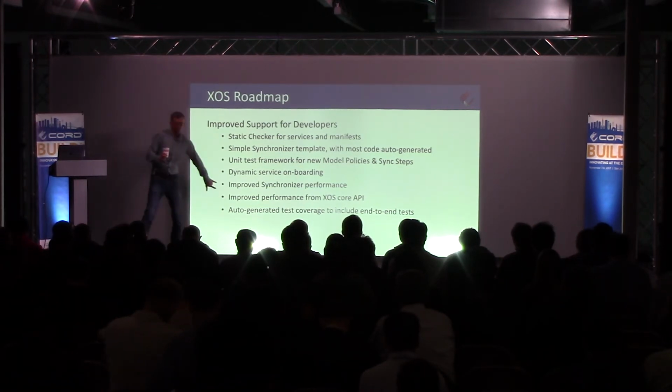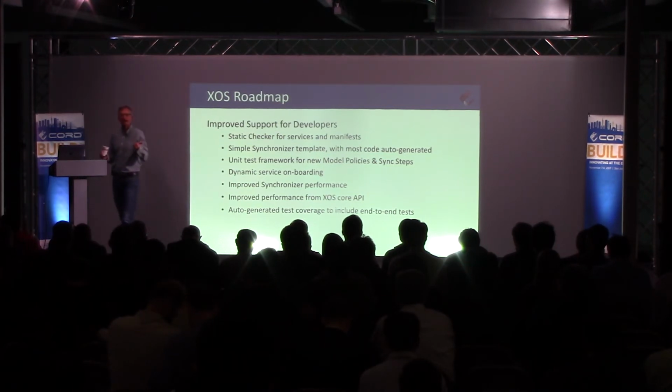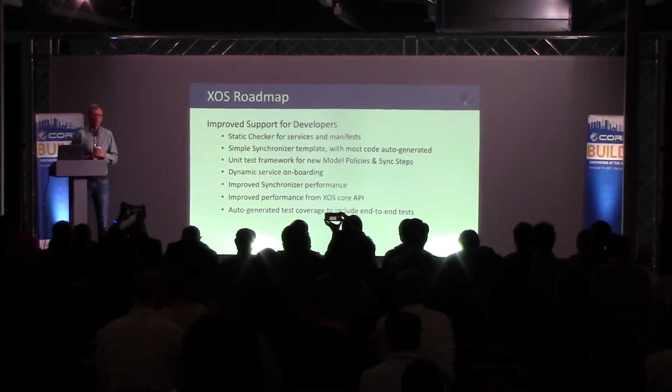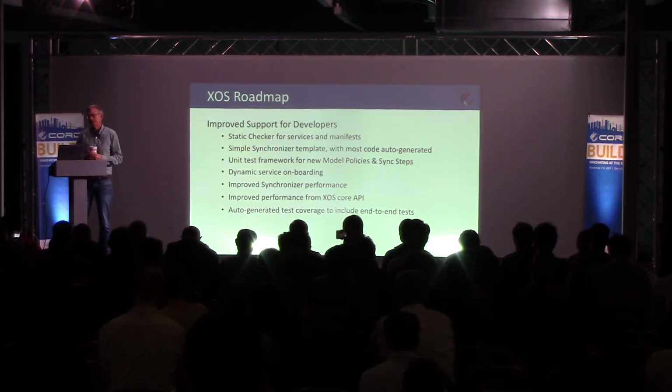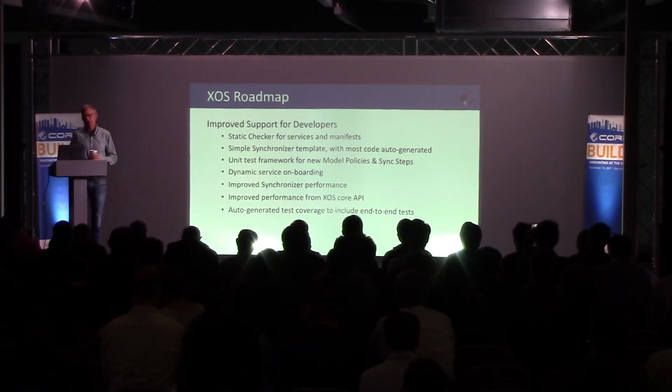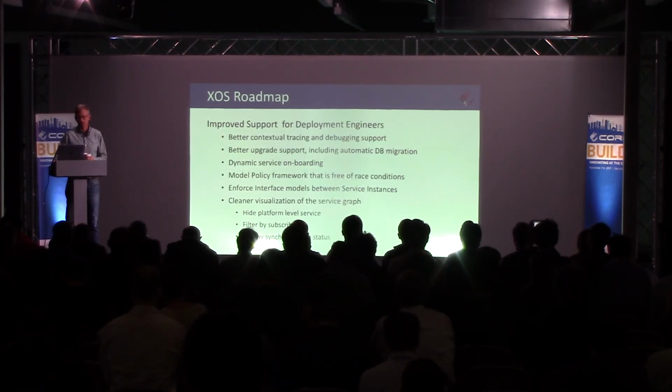And there's a couple of performance issues, both the API, the gRPC API support for Python isn't the best in the world, so there's a little performance hit there that needs some attention. And synchronizer performance, especially as they scale up. We would just need to demonstrate that that scales. There's also an opportunity to auto-generate some test cases that we'll take advantage of.